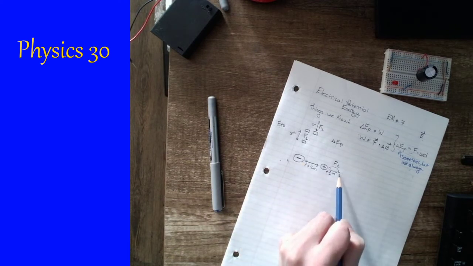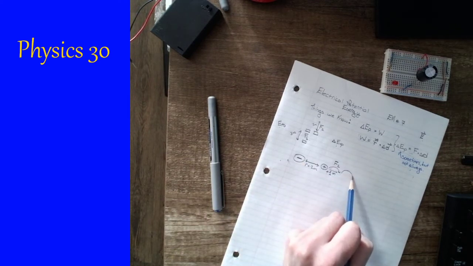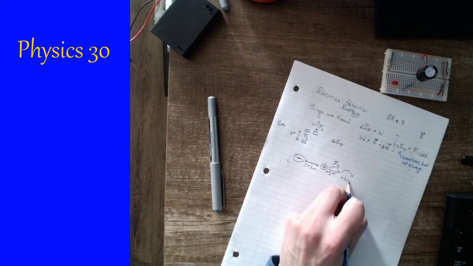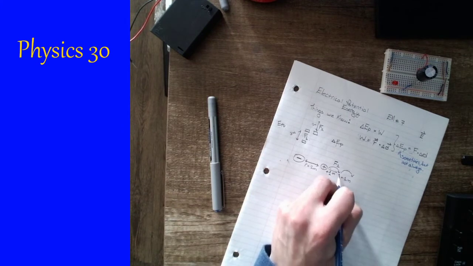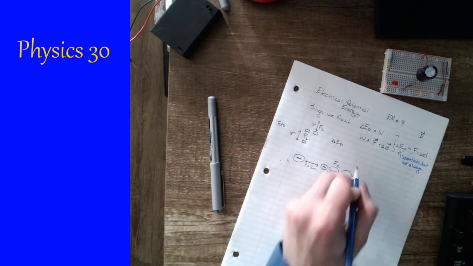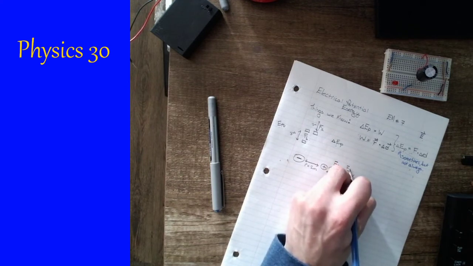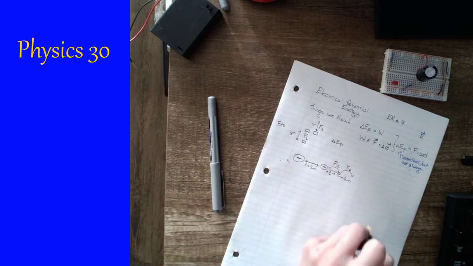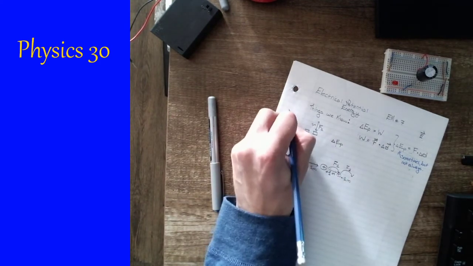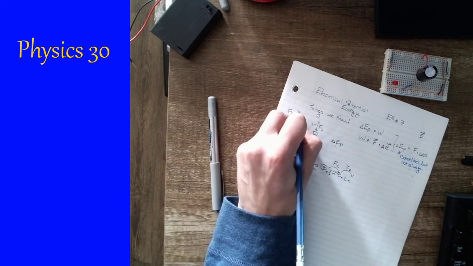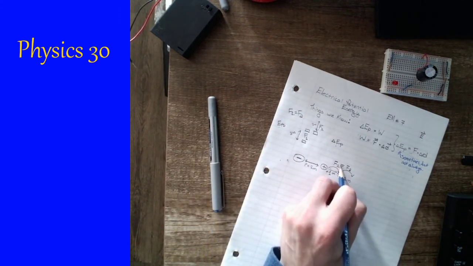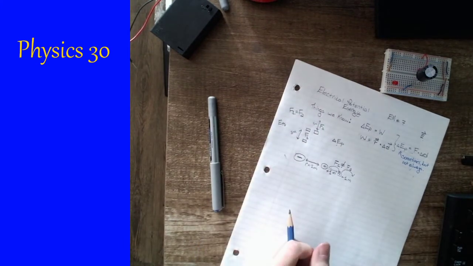But then if I take that charge and I move it another meter, if I take it from here and move it another meter, that will be the same distance, but it will be a different force. We'll call it F2, just like we did here. Now, in gravity, F1, we said, was equal to F2. But that's not the case here.